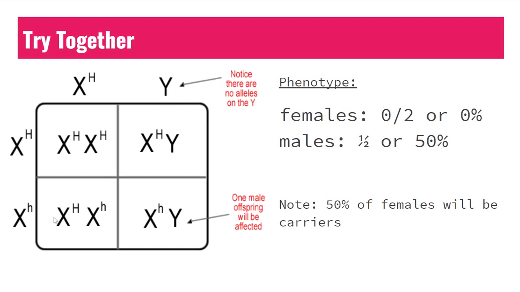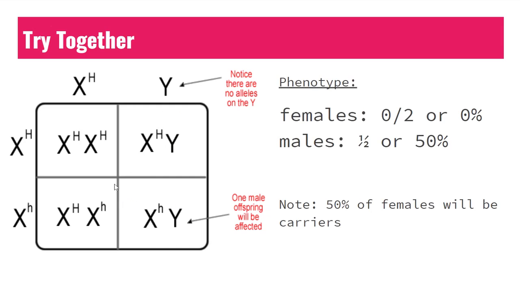So if we look right here, this half of my Punnett square shows they're females. So the first question was, what is the chance they have a daughter with the disorder? Well, if I look right here, any daughter they have is not going to have hemophilia. So their chance for having a daughter with it is 0 out of 2 or 0%.